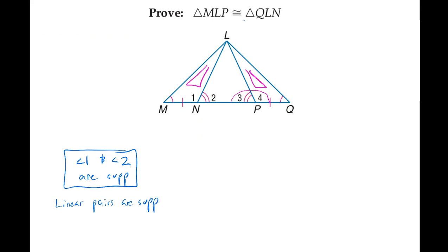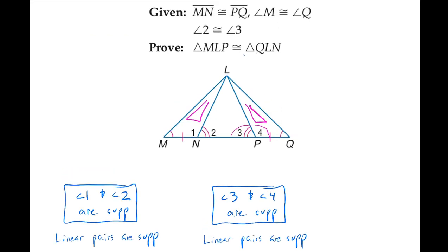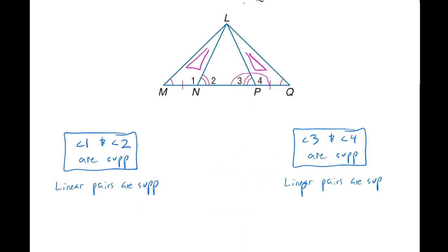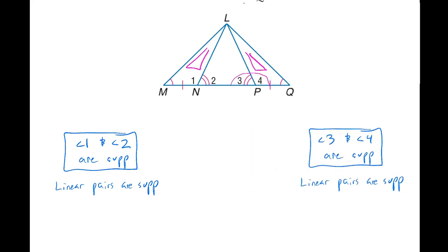Now, in our book, that's called the Supplement Theorem, but every book says that differently. So that can be called the Supplement Theorem, but I'm going to do the exact same thing, except I'm going to do it with angle 3 and angle 4. So angle 3 and angle 4 are supplementary. Again, that's because linear pairs are supplementary. And though, we're given that angle 2 and angle 3 are the same. So what I'm going to do is I'm going to pull this over here. Whoa, I missed a letter? How does that happen? Okay, so I'm going to pull this over here.